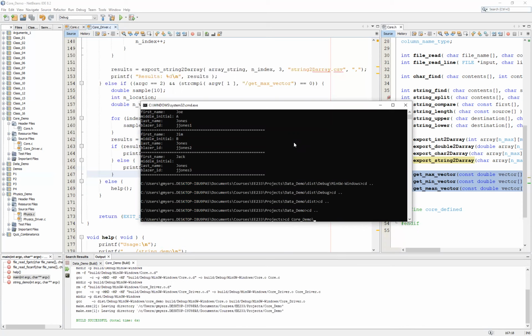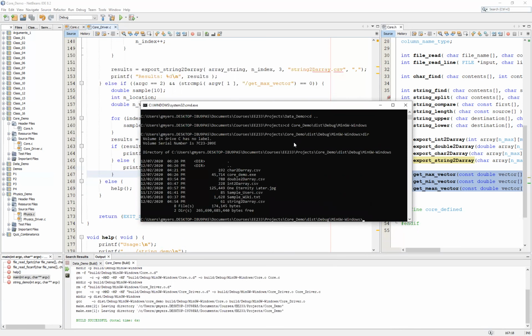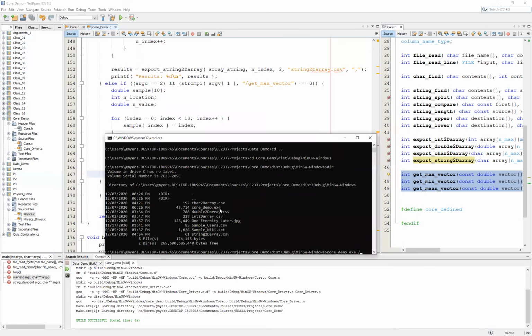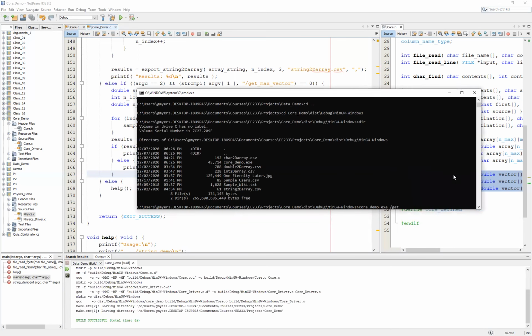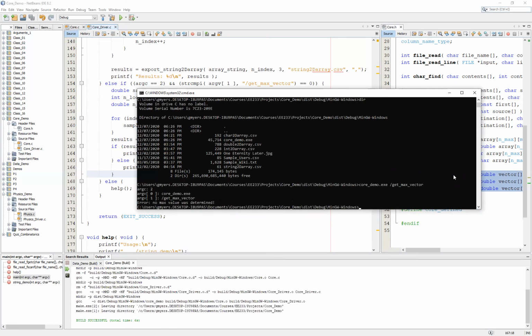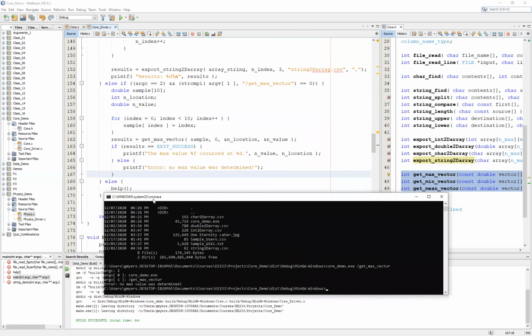In this case, I'm going to be in my core demo, in my distribution folder, in my debug, in my min.gw, and you should see now our core_demo.exe. And what we want to do is we want to pass to it now our switch of get max_vector. And you'll notice here it says error, no max value was determined, because we specified that the vector was 0 length.